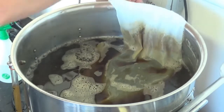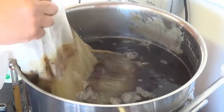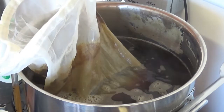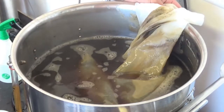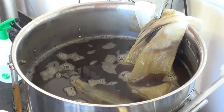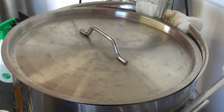Right, so we'll just chuck in 9 grams of East Kent Goldings. There we go. 9 grams, you probably can see that. Okay, that's that. Lid back on and set the timer for 20 minutes.